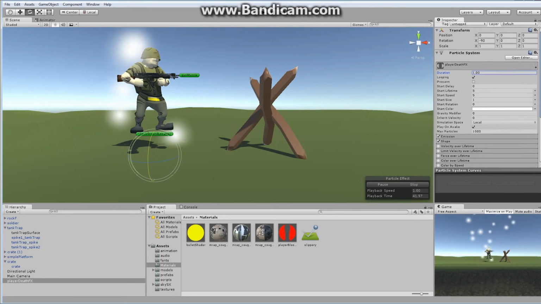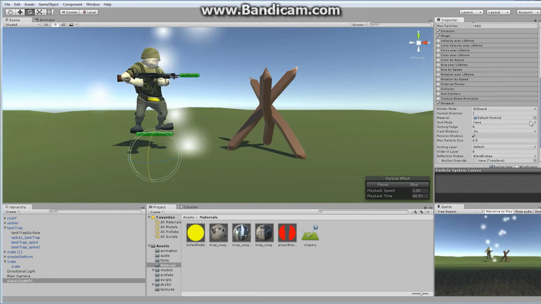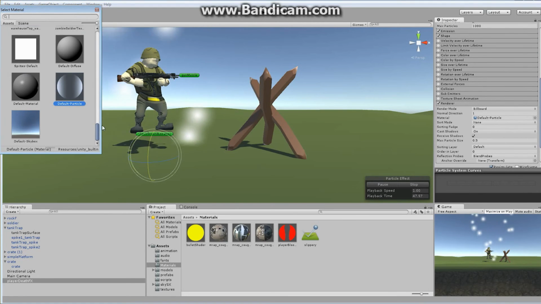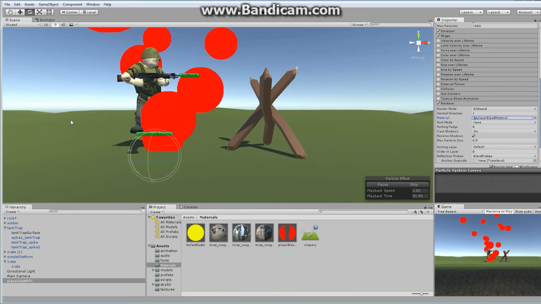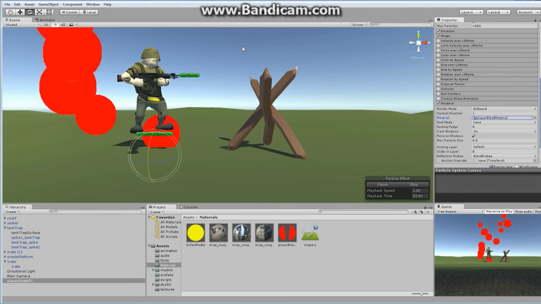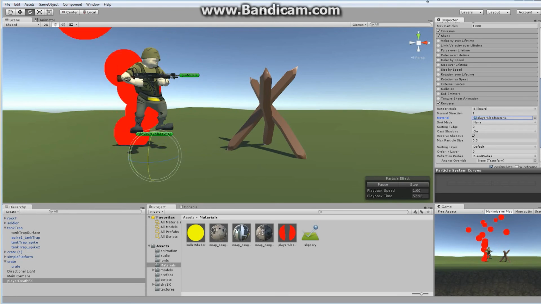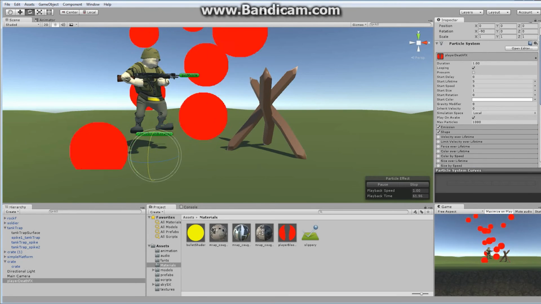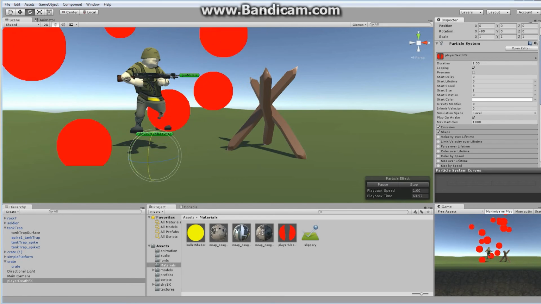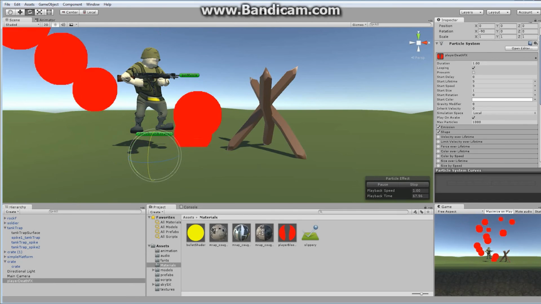And let's go all the way down right away to the renderer and change it from our default ugly particle to our super sexy blood splatters right there. All right, cool. So far so good. Basically, we're just going to make a few different changes here. First of all, let's go to the top again because obviously I don't like that. We're not going to have it looping later on, but we'll leave it on for now so we can actually see the thing we're building.